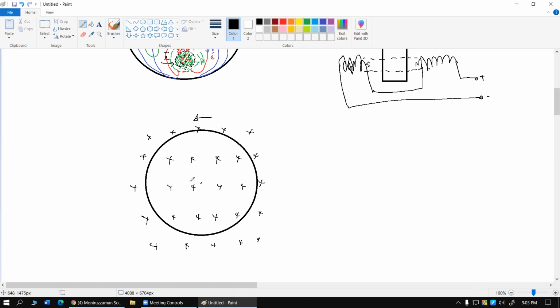So in that case, the electrons will start to accumulate on the outer surface. So we'll have a higher negative voltage produced on the circumference, and there will be a really strong positive charge produced at the center. And once these two voltages become saturated, the current flow will stop because there is no return path for the current. If the entire disk is subject to magnetic field, then eddy current will not exist.